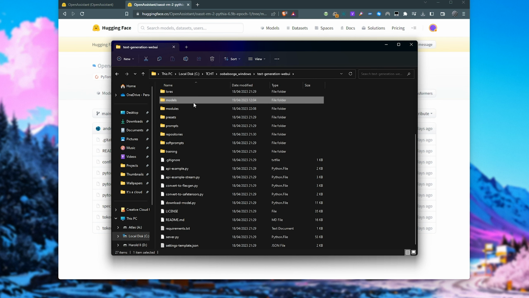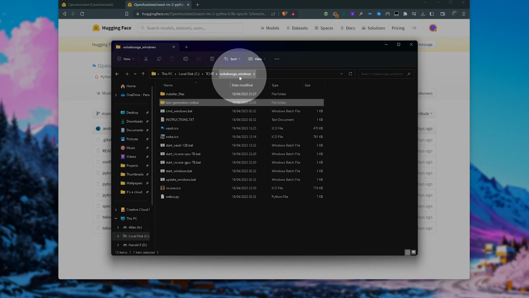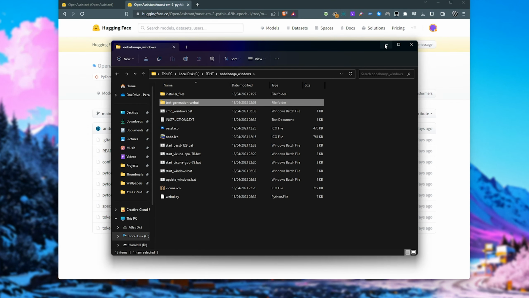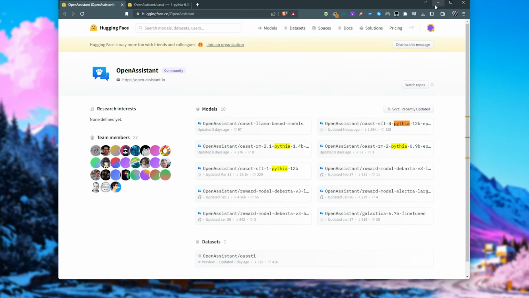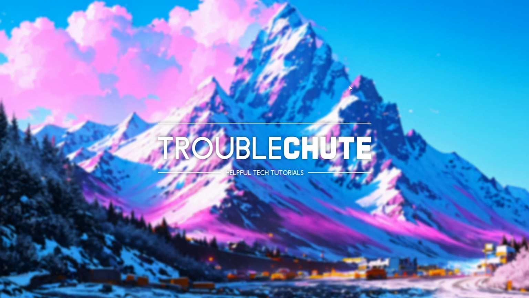When you're done, either run Start Windows in the Oobabooga Windows folder, otherwise you can use the shortcut on the desktop that was created when we installed it using my one-line install script. For the most part, that's it with this quick guide. It's really cool, but of course, requires a lot to run.